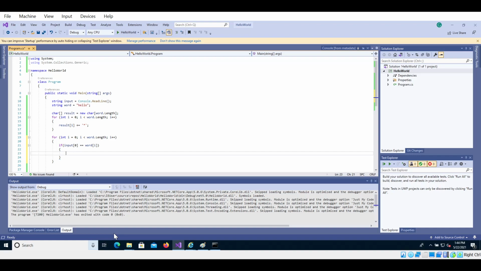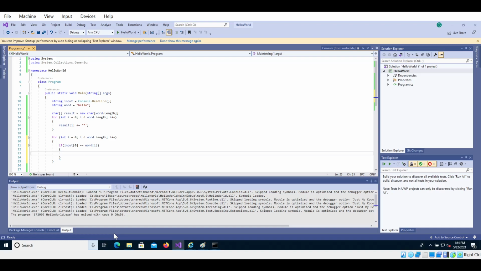Well, we want to check where this character is, in which position, and then change the value of this hidden result.